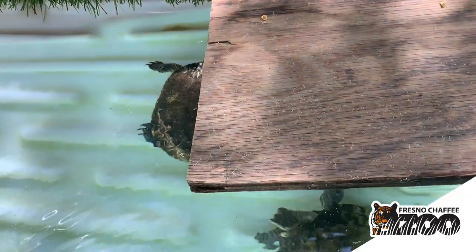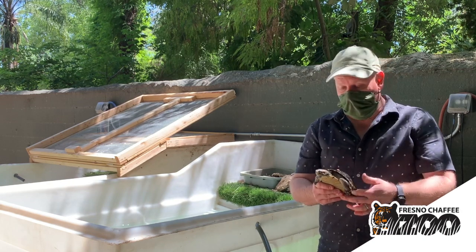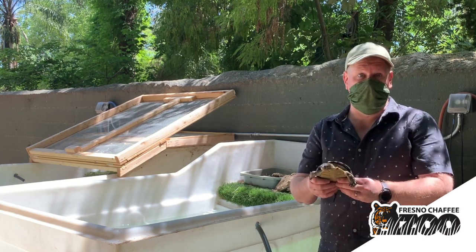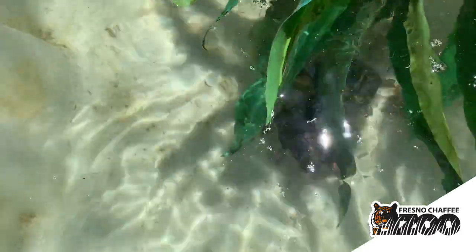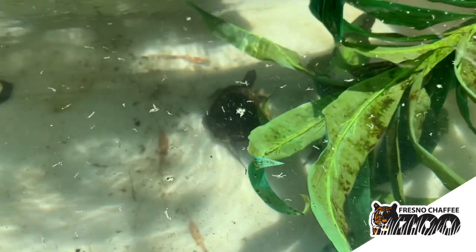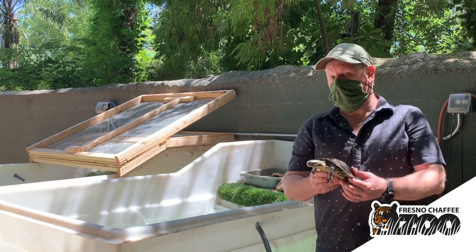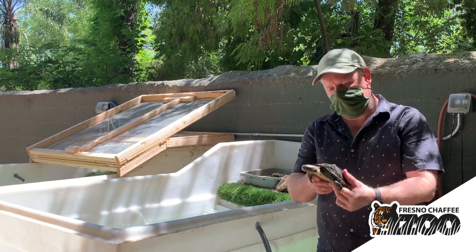We've been working with western pond turtles here since the 70s, and in recent years the Chaffee Zoo has funded several conservation projects working with the species both in captivity and in the wild. Most recently we funded a project to check the genetic lineage of all western pond turtles in zoos in the U.S. to help determine what people are housing. Western pond turtles were recently split into two different species, and using DNA PCR techniques with the assistance of Fresno State, we were able to get genetic typing on all the western pond turtles in captivity to determine whether each animal is a northern or southern western pond turtle. We have four animals in our tub as well as three juveniles hatched here at the zoo.